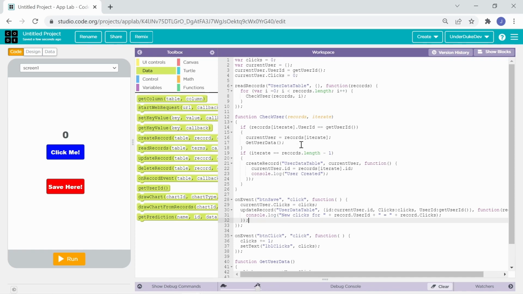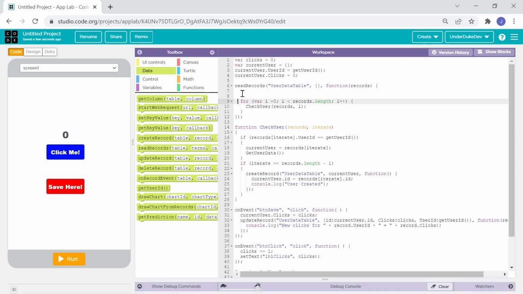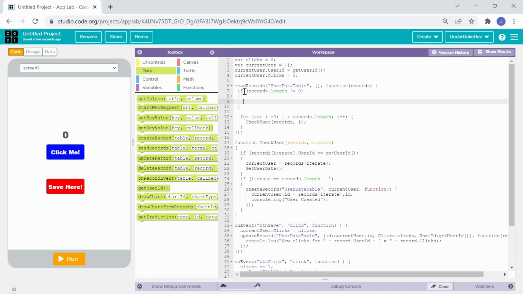Actually, no, it's not. No, it is not. I made an oopsie. Up here, we're going to do if records dot length does not equal 0, then we're going to do this for loop.